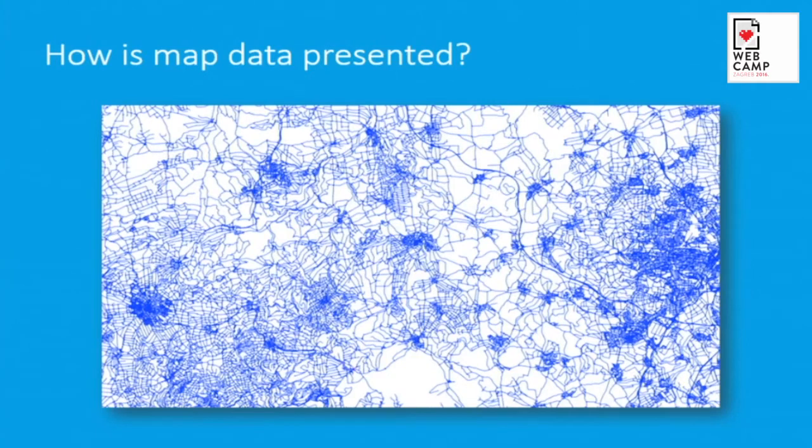But in case of maps, this is not that much interesting or intuitive, because we want to see maps. So this is like a street network, raw data, not styled. So this is like the source of Google Maps in its raw format. The trick with maps in general is that there are cases often that you need to see large parts of the data set at once. So if you zoom out on a map, if you go on a global scale, every record in your database actually has qualified to be rendered, because it belongs in that extent, in that view. So it's not that easy to actually crunch all the data and decide what you will render or how you will actually optimize the entire process.